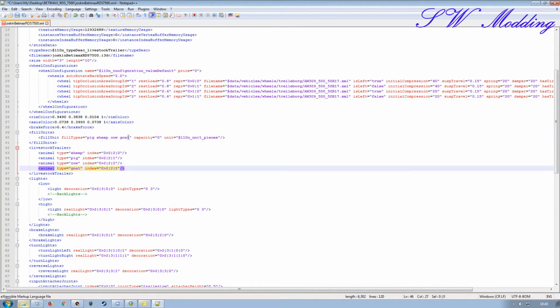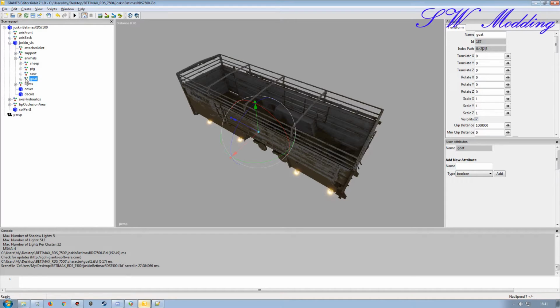Make sure that this is spelt exactly the same way as your animal type registered in your mod desk, and for the actual setup that you've got for your animal pasture and all the rest of it, because if you spell it wrong it will cause conflicts and all sorts of bits and pieces. So now we need to link that index to our new animals. You're linking it to the main transform group, not the individual ones.